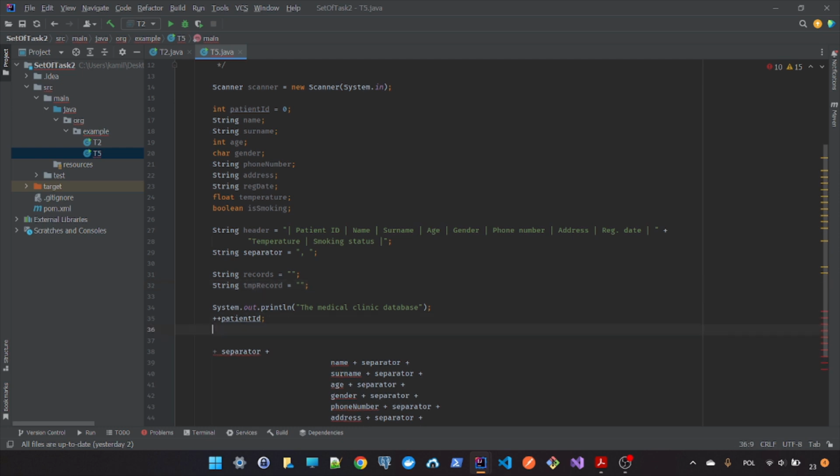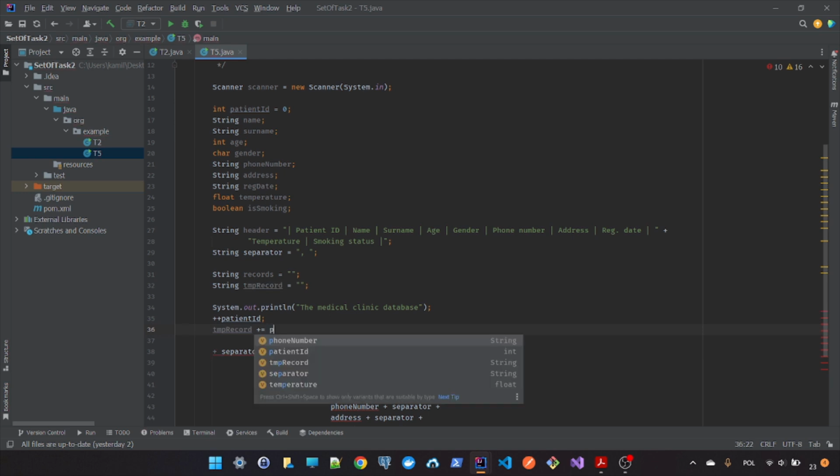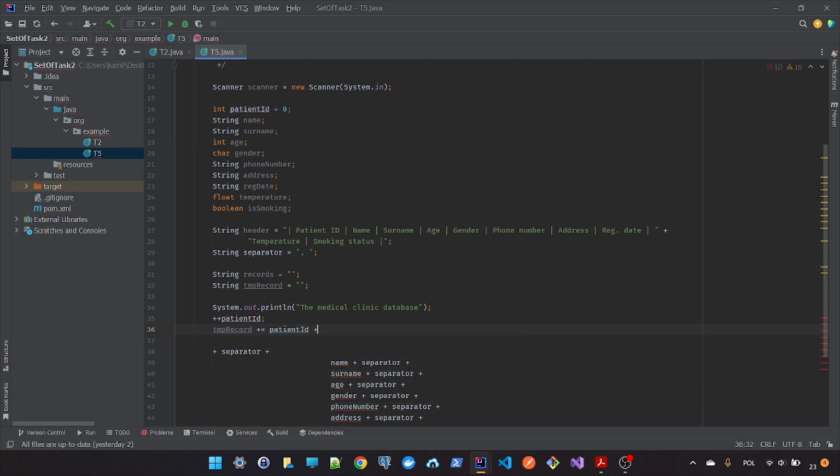So let's put it here, tmpRecord plus equal patientID plus separator. Okay, so we've got the first column here, right? Append to tmpRecord, and in the end we add this tmpRecord to our records. Okay, so it will be our first record.